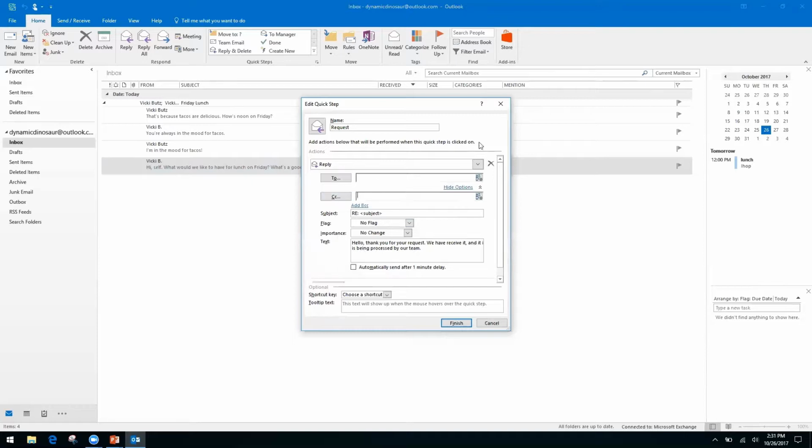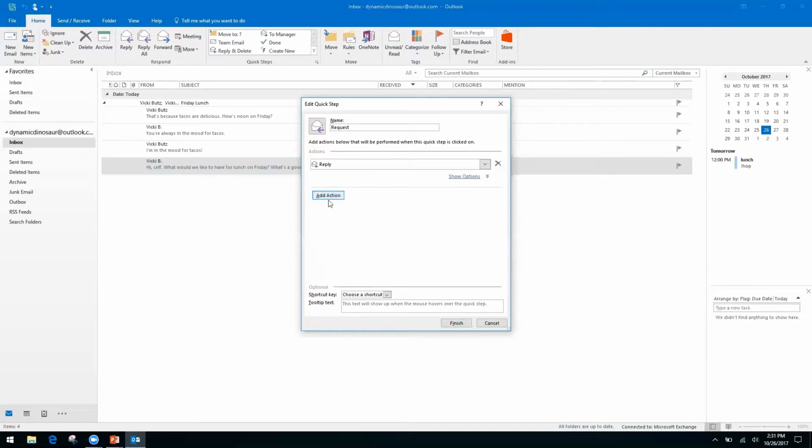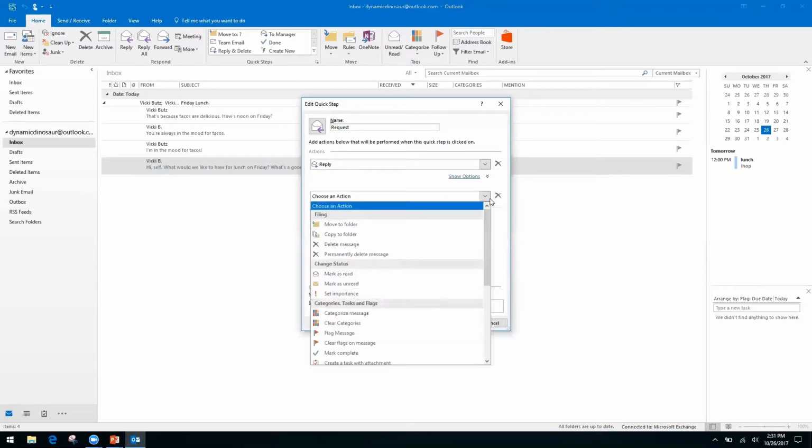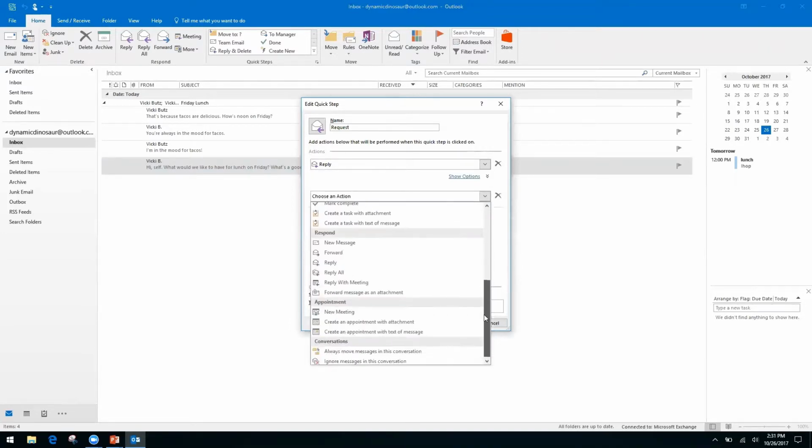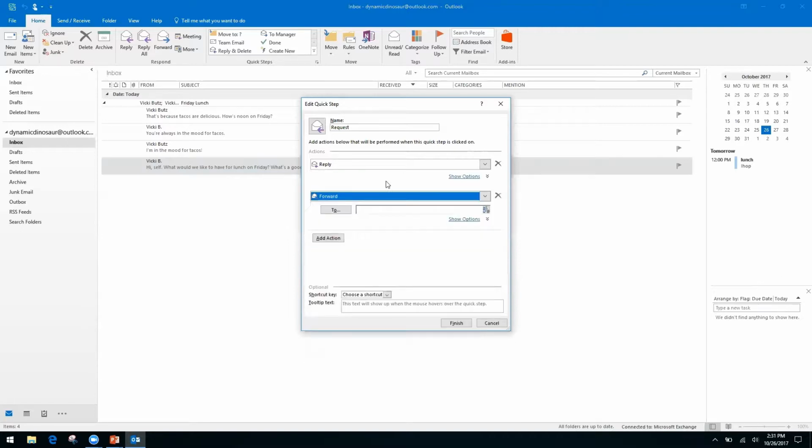Or you can, so we're gonna not do the CC just yet. Okay, we're gonna add another action to forward the message instead. That way, if you don't want the customer to be able to see that another team was CC'd on it, if you want that to be a little bit more blind for the customer, you can set it up this way instead. So I'm going to forward it over to my main account or my personal account. That's where my requests are going to go.